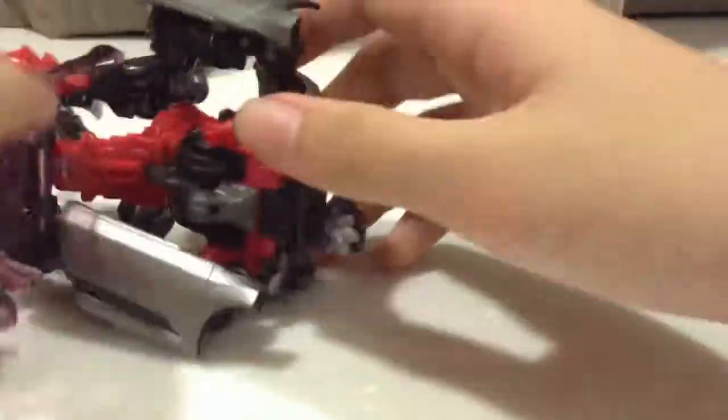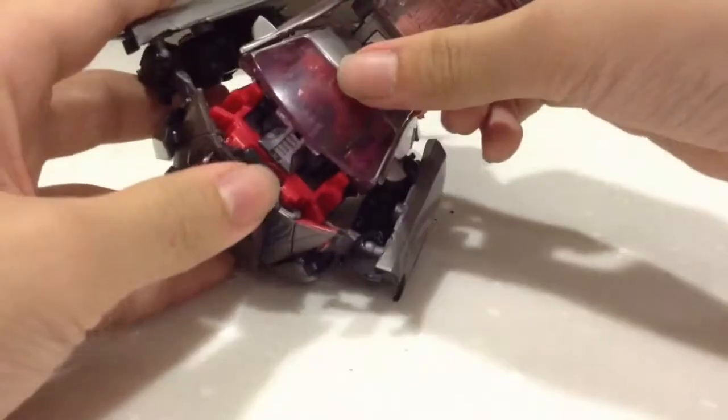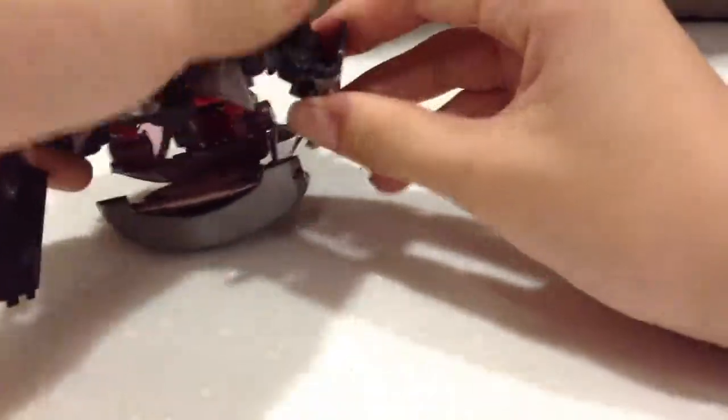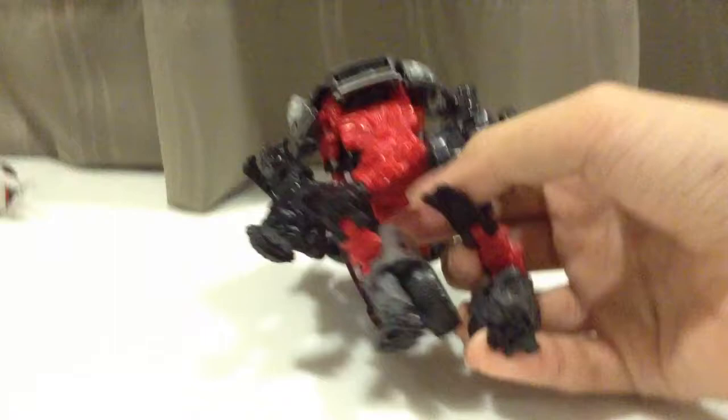So now the back will look like this with the hands actually down like that. The head will stay down — this is supposed to move here and here and here like that, so it will be like this. The hand part here will move up like that, so it will look like some sort of wing. Move up like that, the hands will move forward. And this will be the final product. Let me make it stand first — this part is supposed to go down — let's stand, this part goes down.